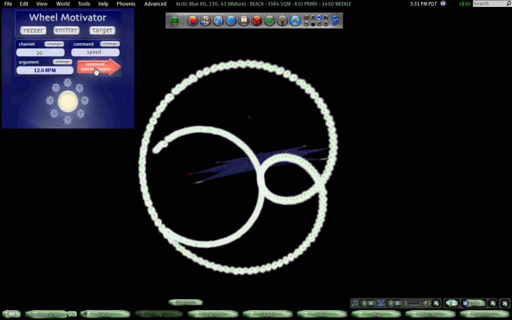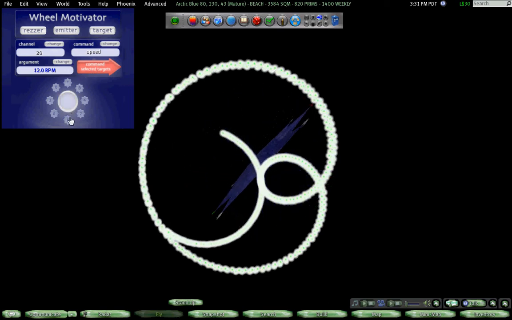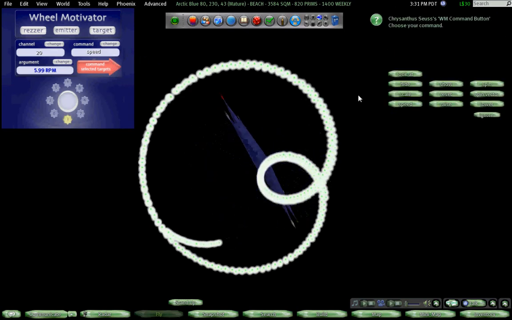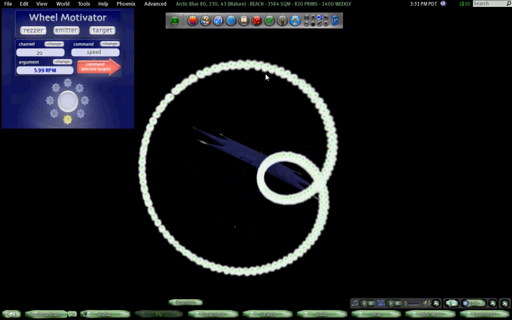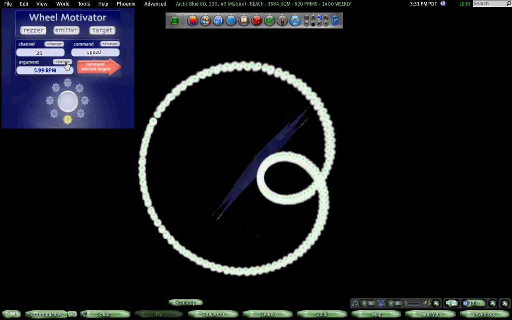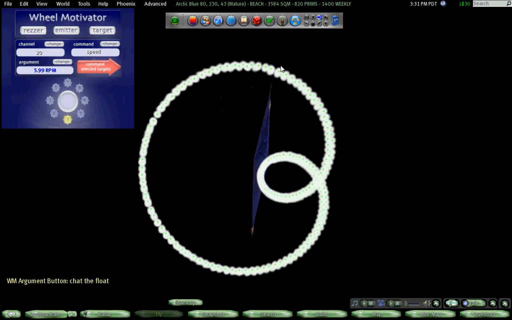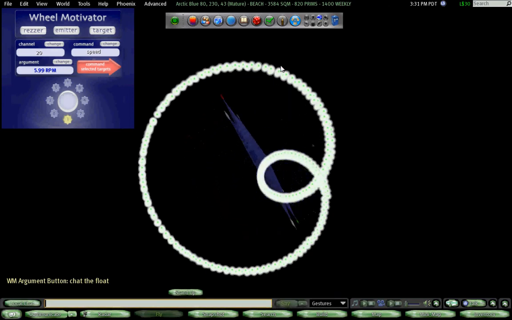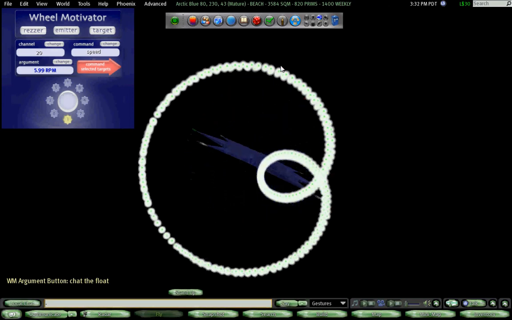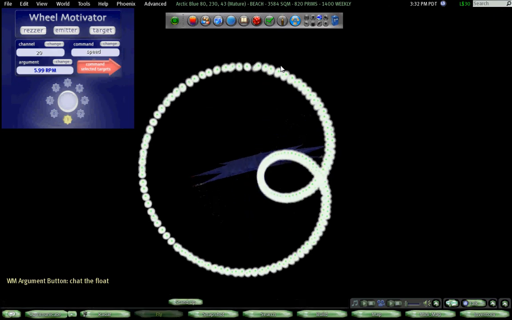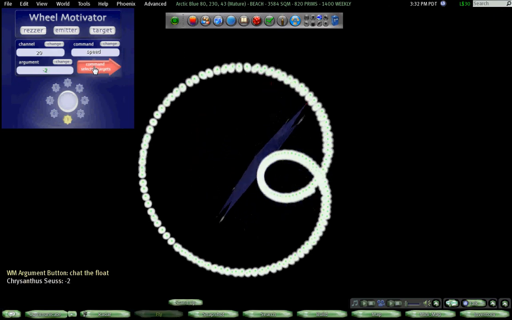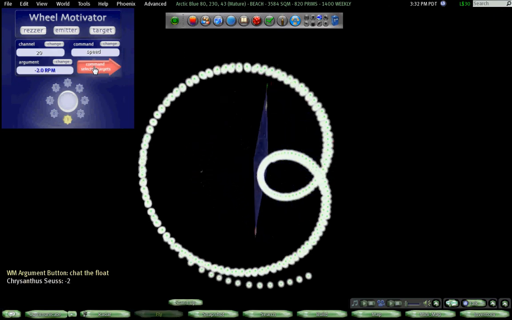So I'm going to go ahead now and change the speed of the emitter itself. Another way to change the direction it's going is by having a negative speed. So I'm going to go ahead and put a negative speed on this emitter of minus 2, and we'll get a whole new different pattern.